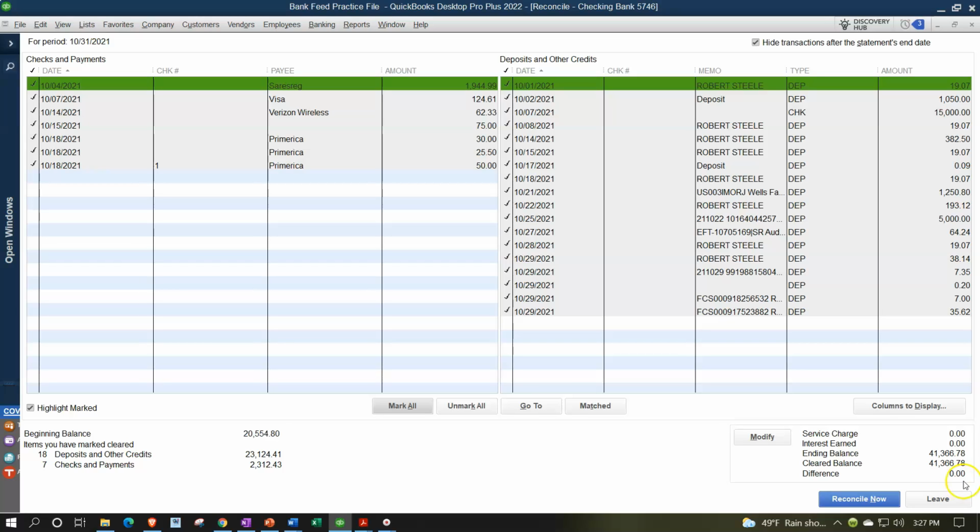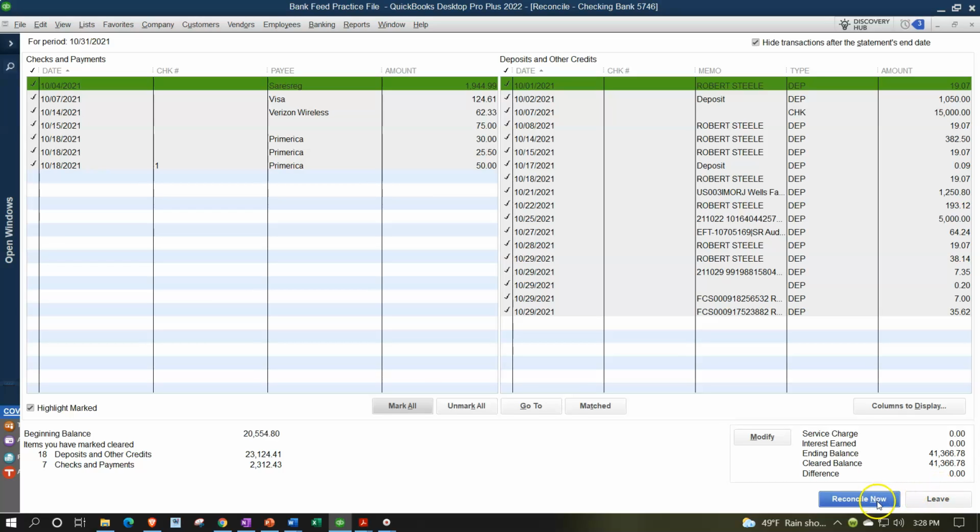So you really want this to get to 0. If it's not at 0, figure out why, because that'll increase your level of security, your level of internal control, of assuredness that everything has been entered correctly a lot. Even if that's only off by $1, again, that dollar could be because of multiple deposits and multiple checks that are off by $1. Very unlikely that multiple checks and deposits would be off by exactly 0 and off balance themselves exactly. So you want to take a look at those, and that's basically it.